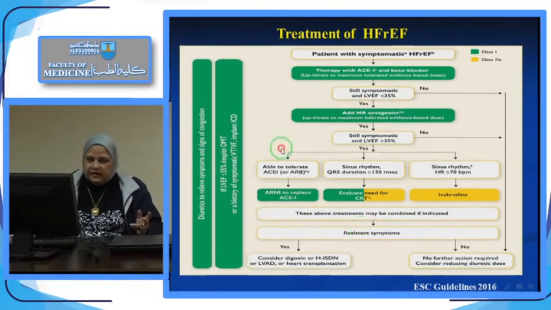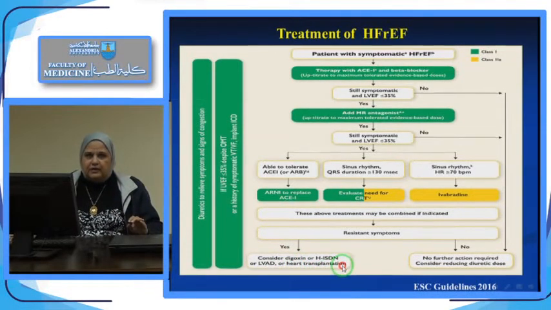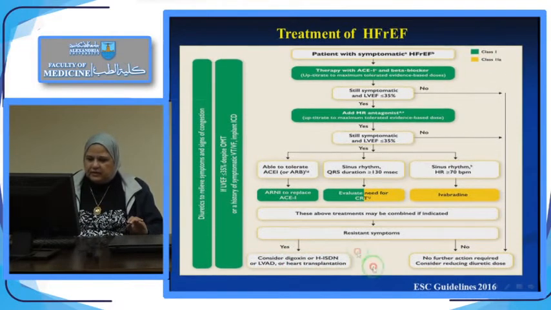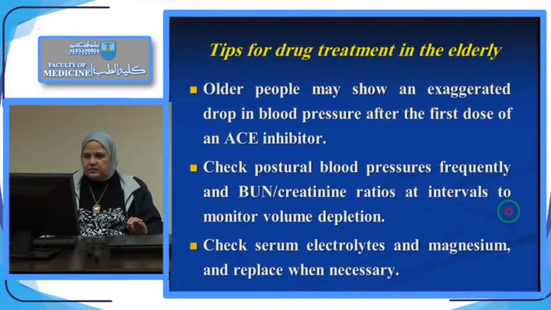If there is no improvement after all these, consider digoxin, but digoxin again may increase the rate of mortality, and dangerous arrhythmia may lead to sudden death. So the use of digoxin in heart failure is a last resort to improve ejection fraction, only to improve ejection fraction and stop. We can use it for 1 month, 2 months only and stop, because it leads to sudden dangerous arrhythmia, which may lead to sudden death. We may also use nitrite or calcium channel blocker or vasodilatation, and lastly may use a cardiac transplantation as a last solution.